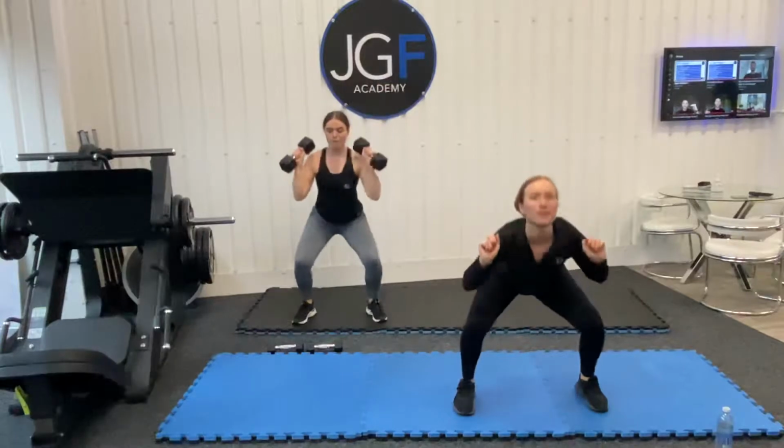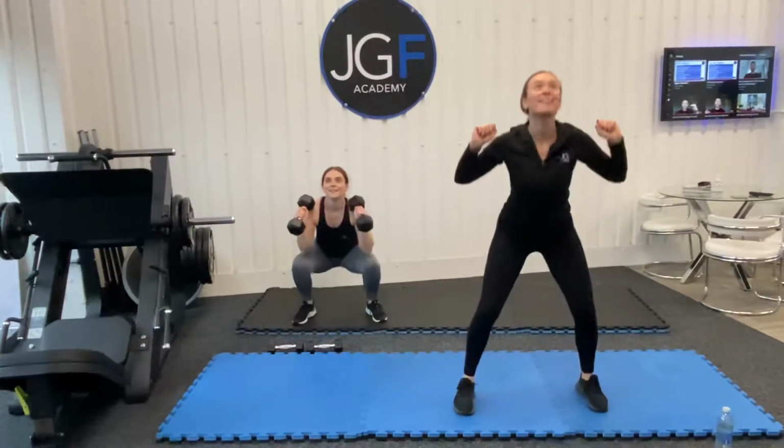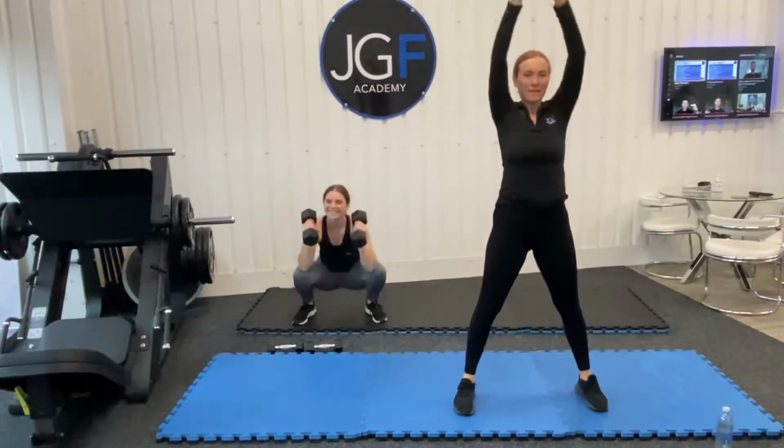You can tell which one's doing beginner. Beth's got a smile on her face. Hannah's chewing her own tongue off at the back. Nearly there.